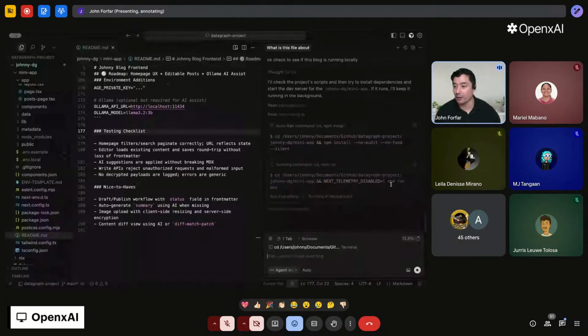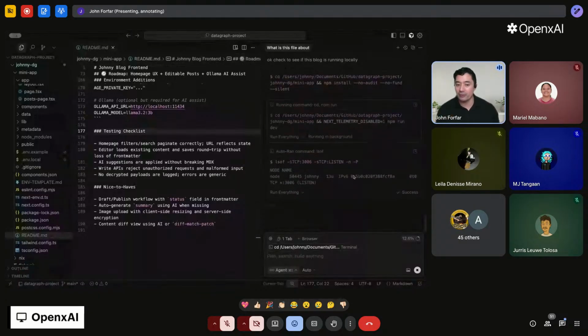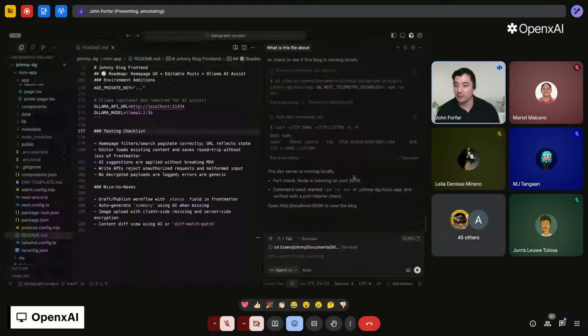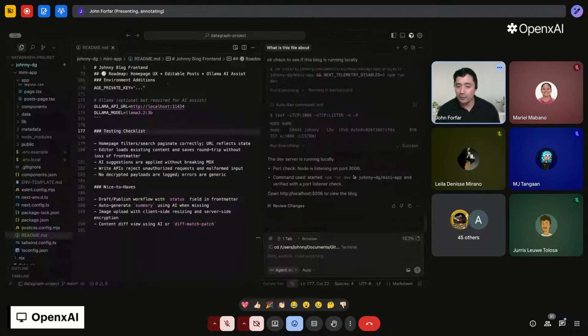Yep, and it's going to host it locally, so npm run dev. So again, I didn't have to learn any of these commands. I've just talked to it in normal English language, and it's able to do that. So it's saying that it's running the blog locally. So let's see if it's there.